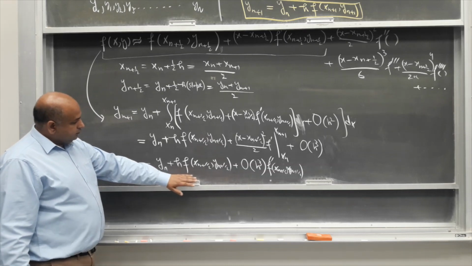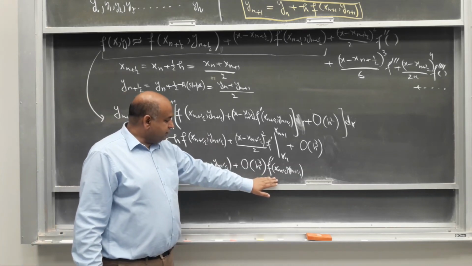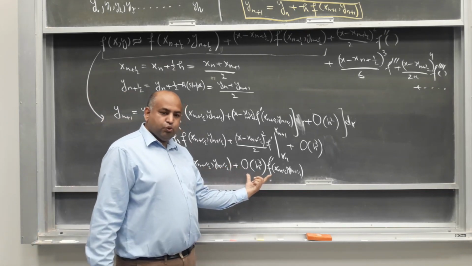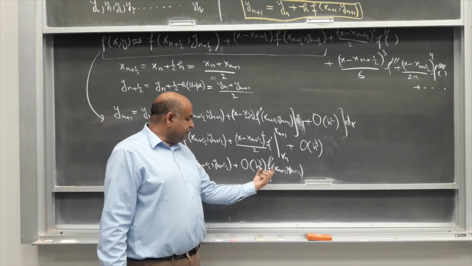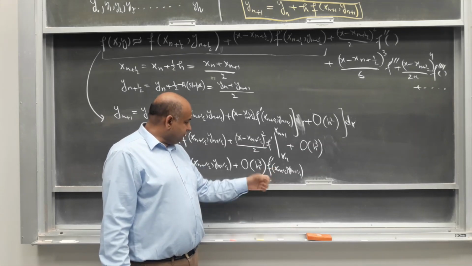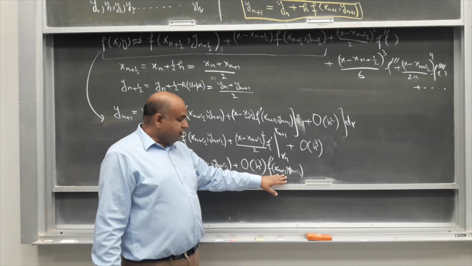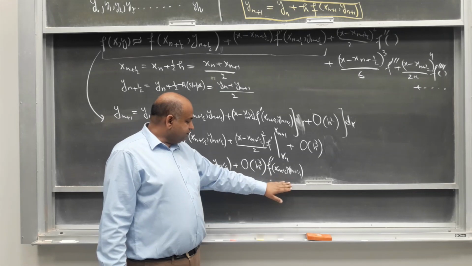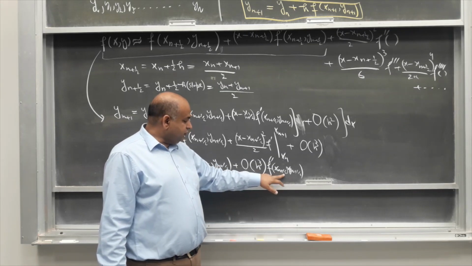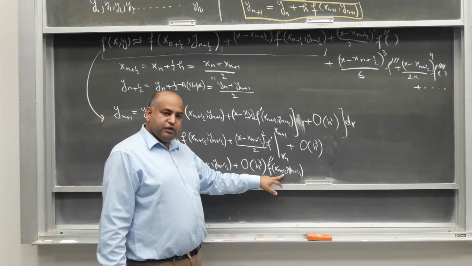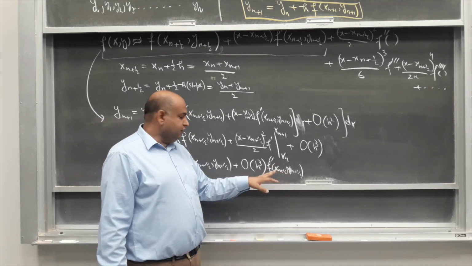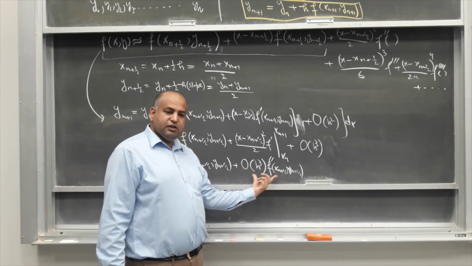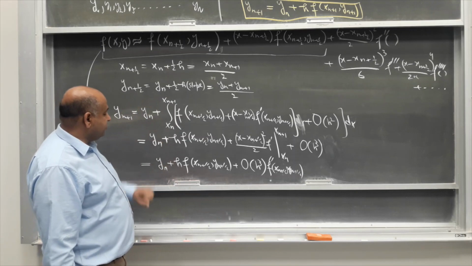Now, from now on, I'm going to neglect this, but you can see that the order of the error in this term is of h square in terms of xn and xn plus 1. The reason is that I can expand this double derivative in terms of the first derivative, and that will have an h under this. This is xn plus 1, this is xn plus half, so the derivative will involve xn plus 1 and xn. And this one h will be cancelled, so the order of error in this method is h square. So that's why it's called a second order method.